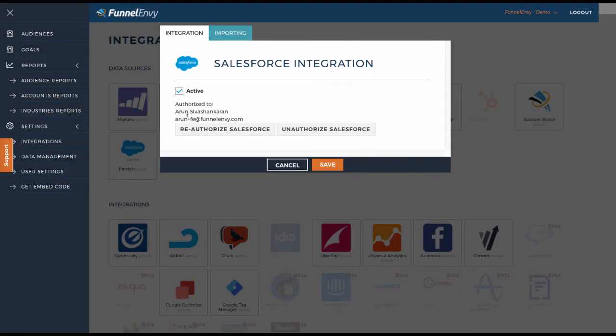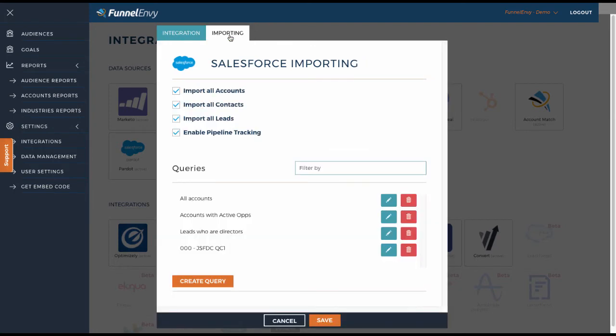The first step is they're going to need to do a one-time authorization using a particular Salesforce user's account that has API read access for the objects that we're going to be retrieving from Salesforce. Again, this is a one-time setup thing. Every request that we make to Salesforce after this point will be using that user's account. The second step in terms of configuration is to create the data import rules.